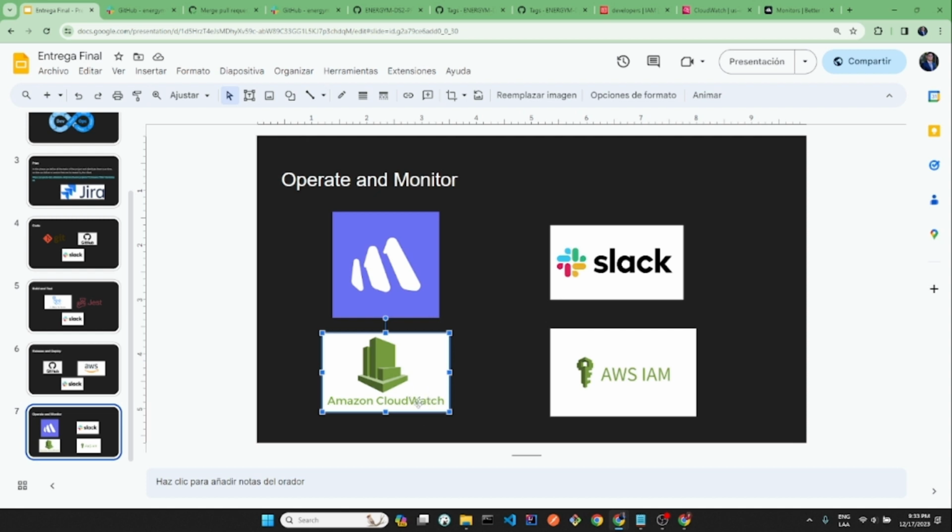So we have two things here in CloudWatch. One is the logs. All the members of our project through AWS IAM could log into AWS and see the logs of our application, the logs of the Nginx server for the EC2, and the statistics of the resource consumption of the EC2 through CloudWatch.